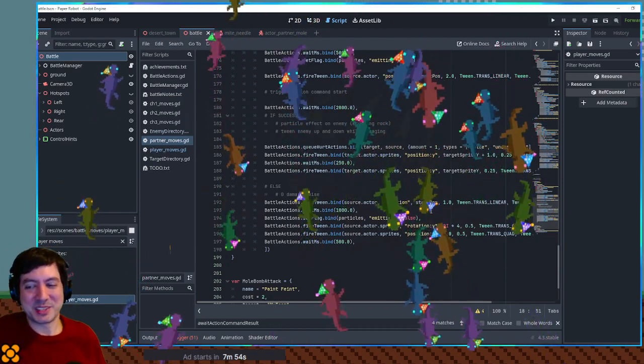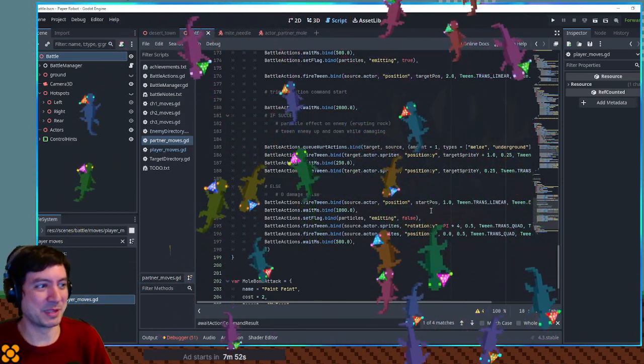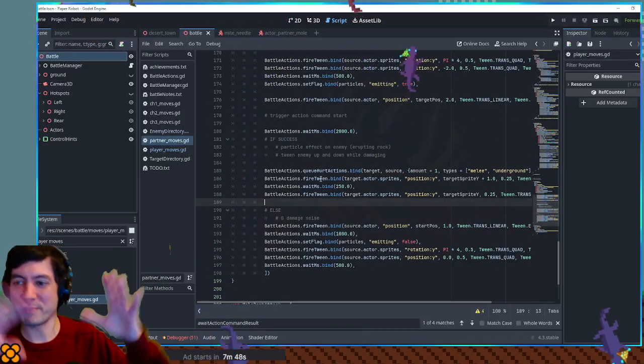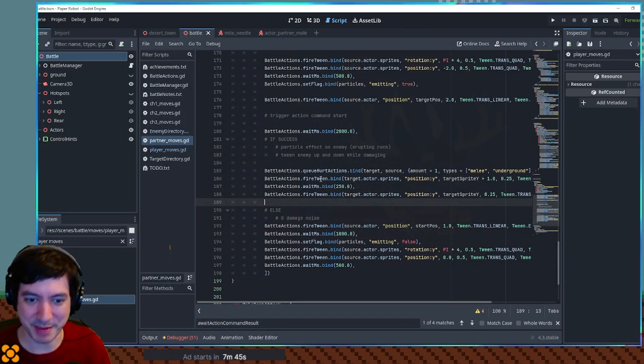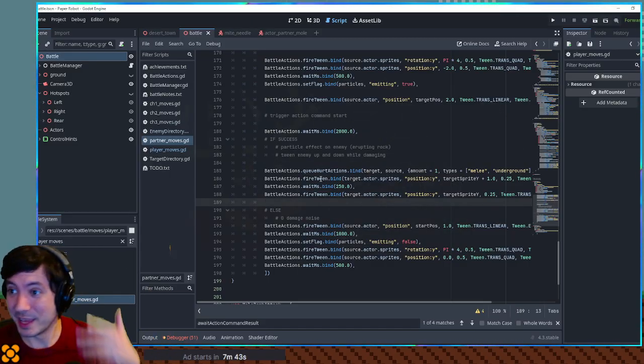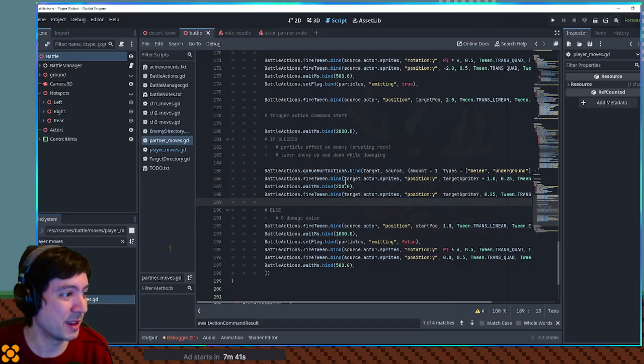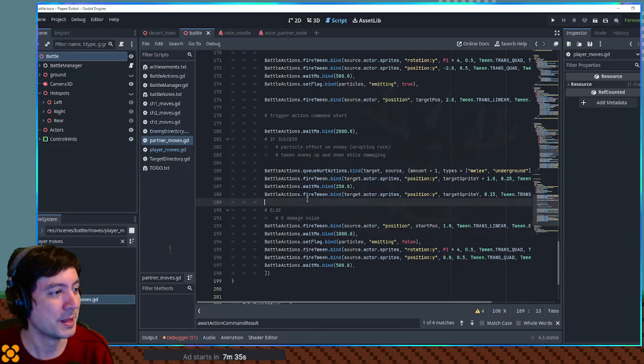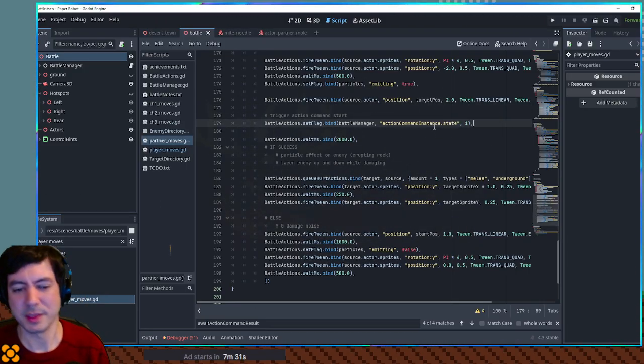Let's talk about engines. Let's talk about my experience with different engines. And let's preface it with the age-old disclaimer. This is my experience. It's not going to apply to everybody. Other people are going to have different experiences with different engines, and that's totally fair. What works for one person may not work for another. Trigger action command start there.